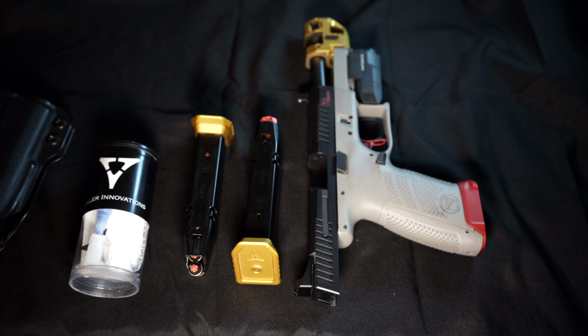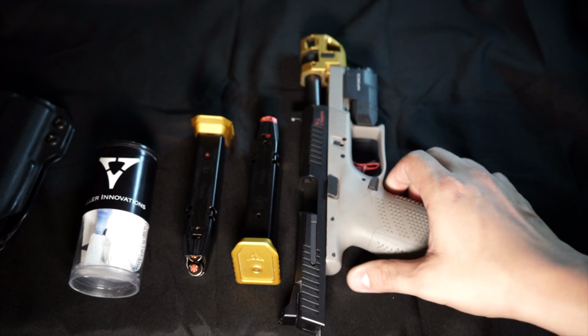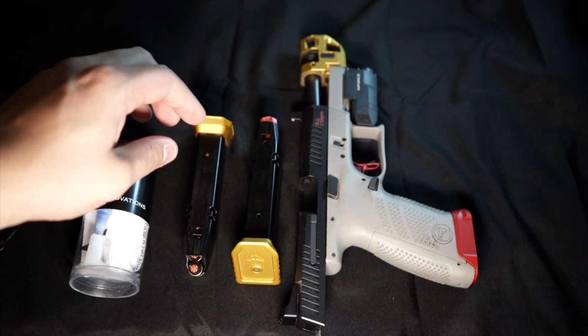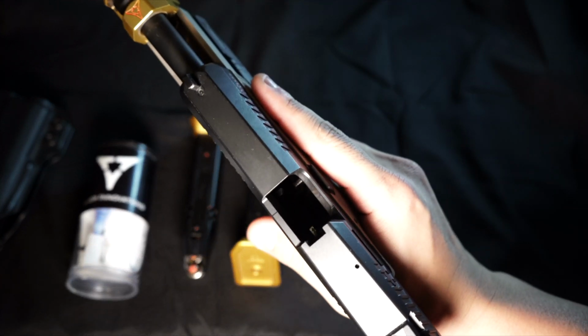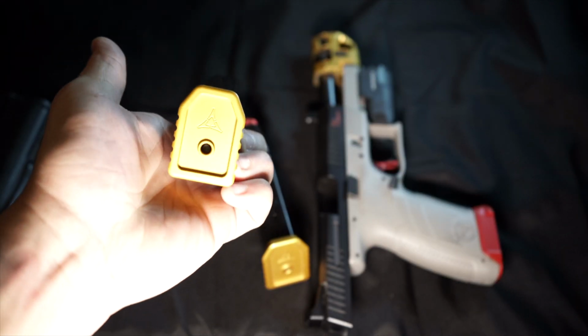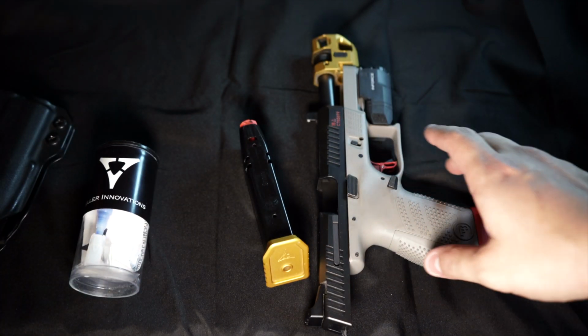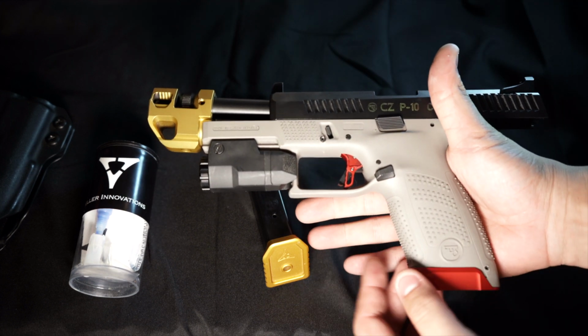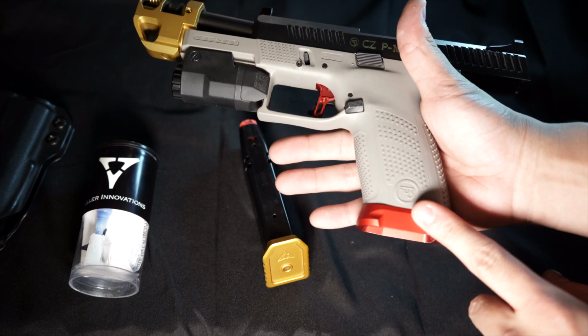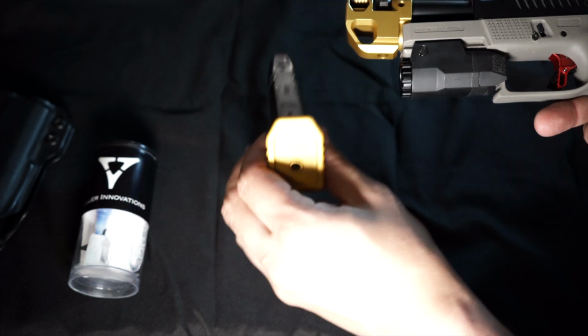New perspective photography, and I was just showing you guys some of the stuff from Killer Innovations, a close-up look of the different products that they offer. So one, I'll just show you that the gun is clear, and I do have this one loaded, so I'm just going to set this one aside, but you can get a quick glance. The different options are the trigger, the Magwell, the Compensator, and then the baseplate.